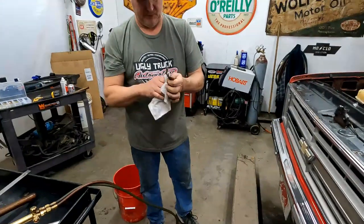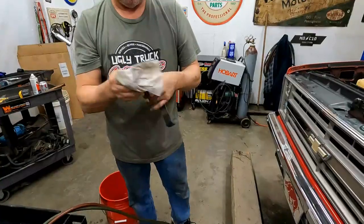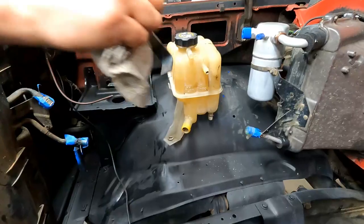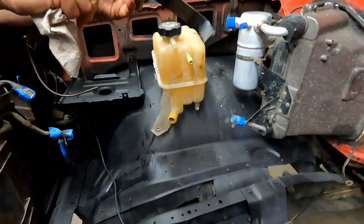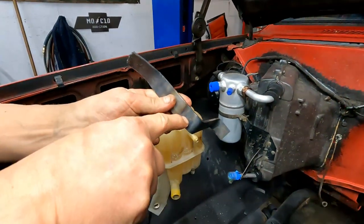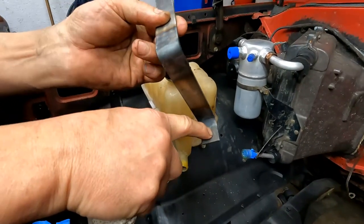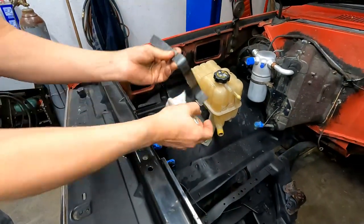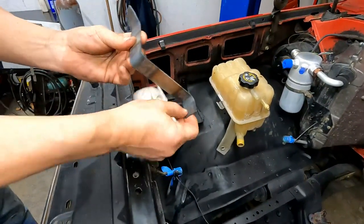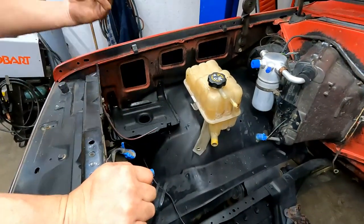Okay. All right, so we can dry everything off now, and we'll mark where the piece is actually going to sit, and then we'll drill some holes, all right? I want that bottle to bolt into it right there at that edge. So we'll drill that first hole. We'll drill that hole also. It doesn't really matter. We know it's going to be in the center of the bracket right there. So we'll drill this one. We'll drill that one. And then we'll mark our inner fender for its holes.